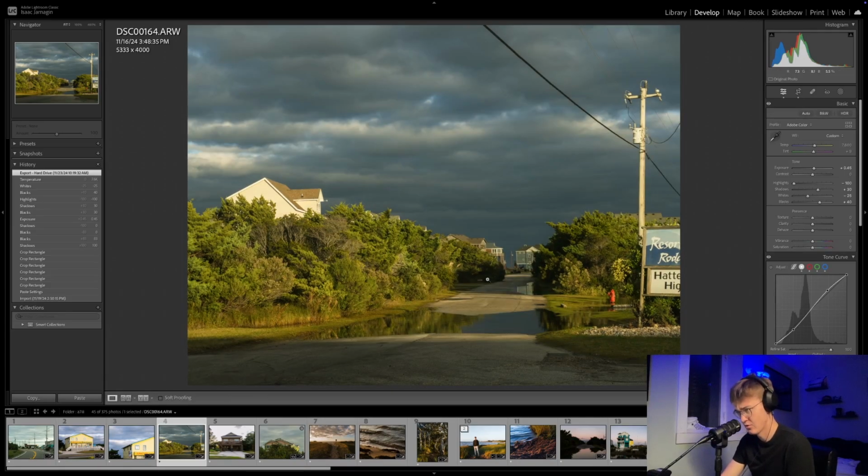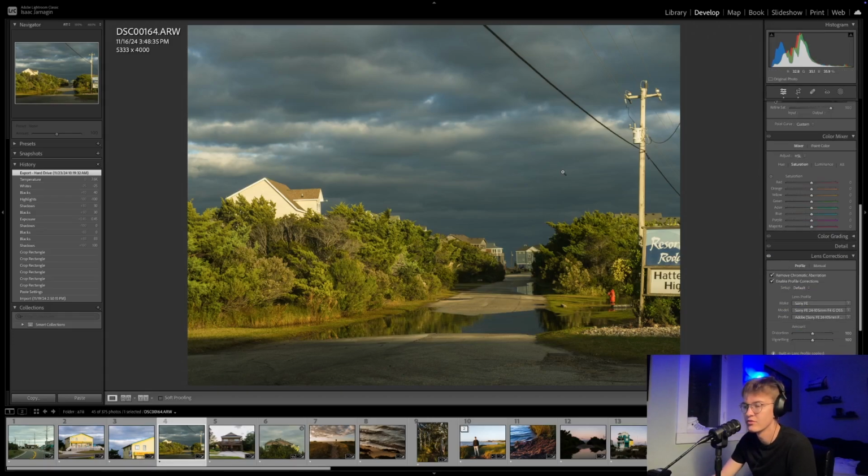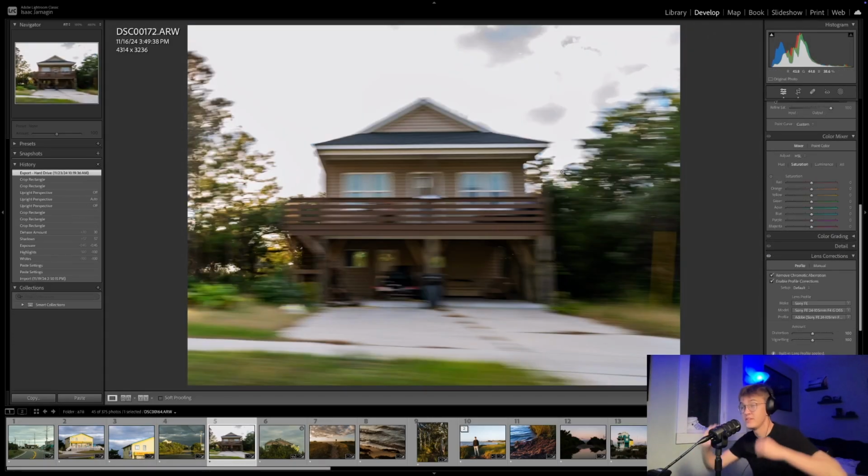Definitely took things a little more orange just because, you know, that Outer Banks TV look. Come on. I really liked this shot at the time. It's definitely not one of my favorite ones, but nothing crazy here with editing. Very same editing workflow. Let's go on. This photo is absolutely atrocious. Unless you don't care, then it looks great.